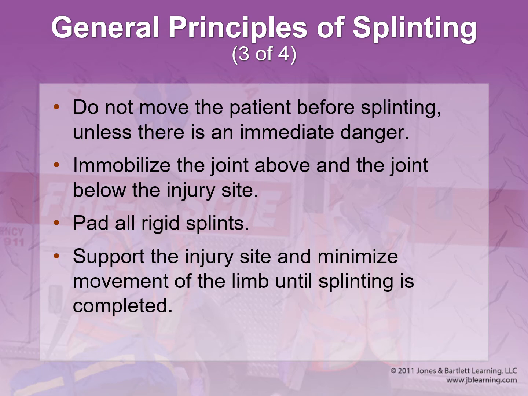So if I have some sort of elbow fracture or radius ulna or something, yeah, I can put it in a sling, but I also want to put a swath which goes around the entire arm and locks it in. So yeah, I lock the elbow down, but that shoulder can still move everywhere, and we want to reduce that. Okay, so just remember above and below.